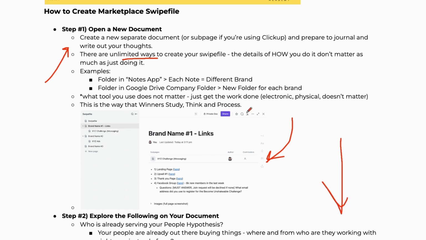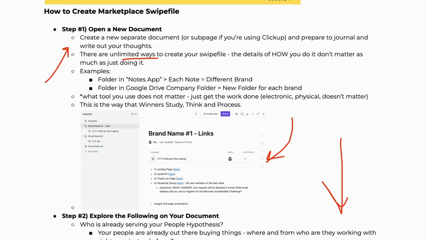Now, we use ClickUp, okay? We just recently started using ClickUp. We actually used to use Google Documents, then we used a Telegram group at one point for our swipe file, and then we eventually moved over to ClickUp, because ClickUp recently came up with this new feature that has subpages. I believe ClickUp is free for the entry-level account, so you can use ClickUp Documents if you would like. Again, it does not matter. Sometimes some students were like, we mentioned something, they're like, oh, I have to use ClickUp. No, you can do whatever the heck you want to do, but just get the job done in some way, shape, or form, okay? That's my warning on that. That's number one. Create a document somewhere so you can go ahead and actually do the rest of this activity.